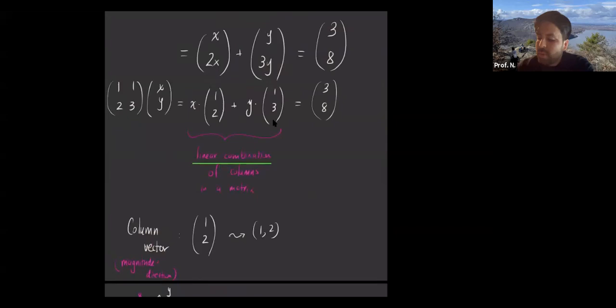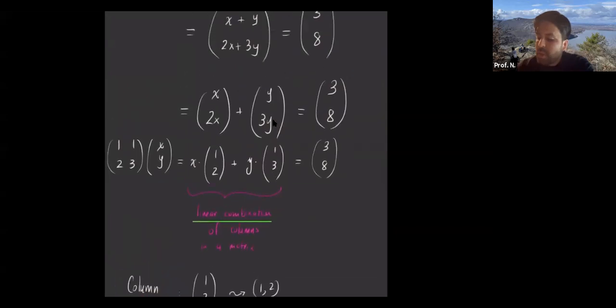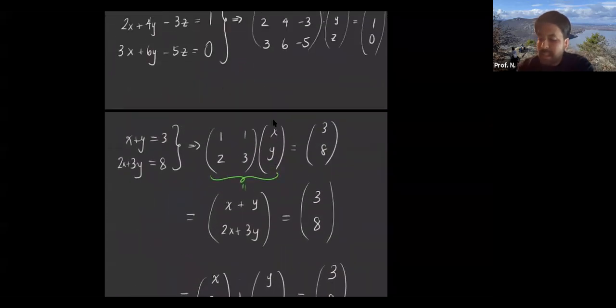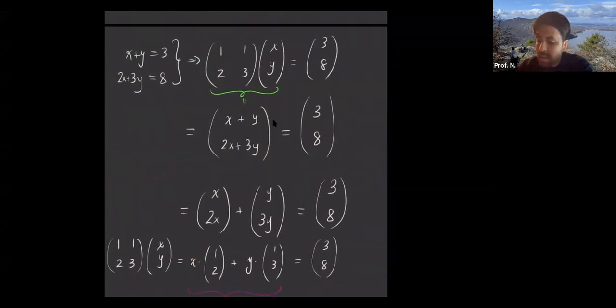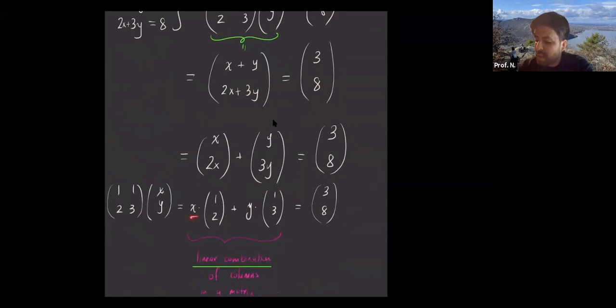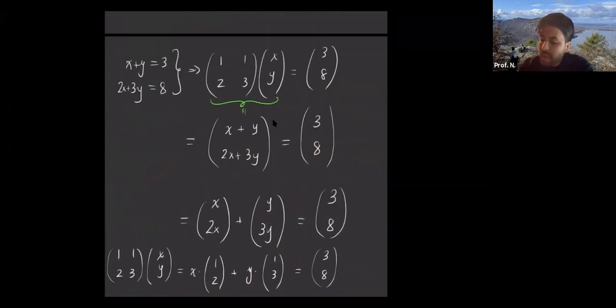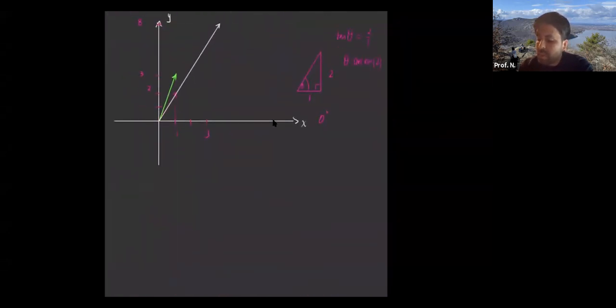Okay, so see how we solved this system and just found x and y, and we said, who cares? Now this has more of a geometric meaning. And what was our answer again? Wasn't it (1, 2)? Wasn't that the answer for x and y? 1 plus 2 is 3, and 2 plus 6 is 8. So my solution is (1, 2).